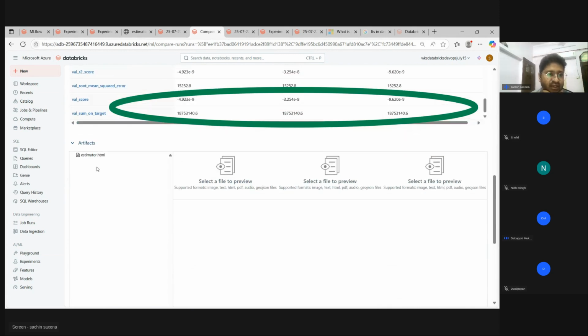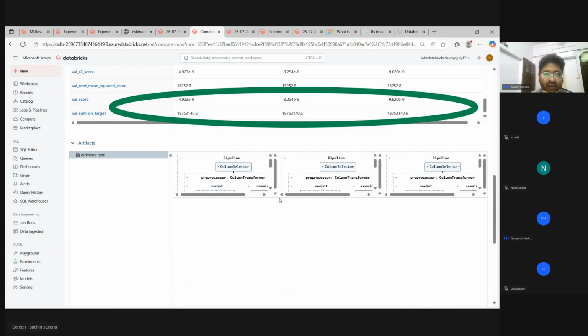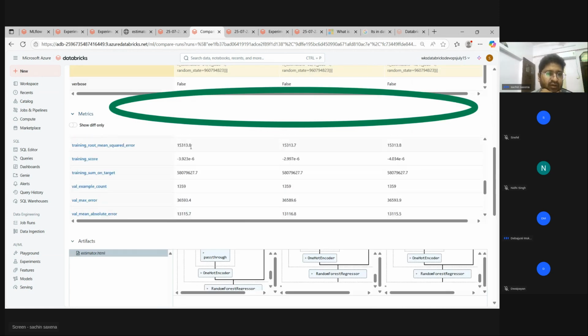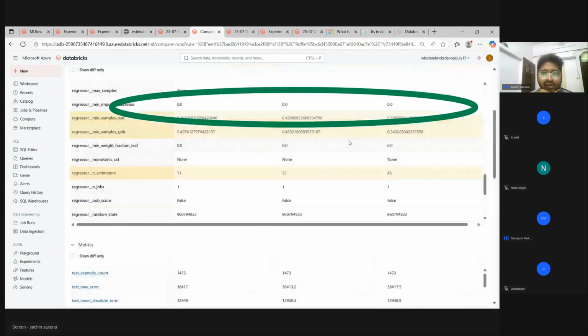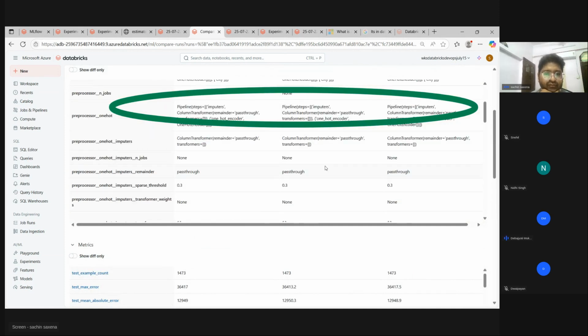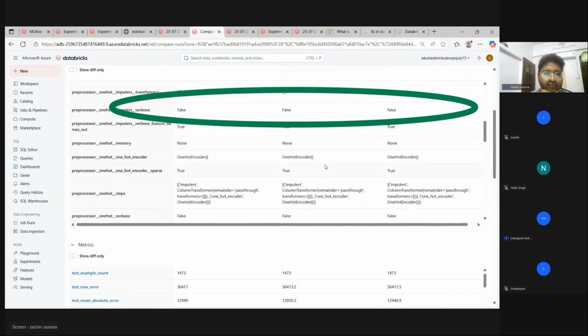If you want to select, can you see, this is showing a similar graph for all three models. This is random forest regressor, random forest regressor. Here I think they use one hot encoder. I think there is a certain difference between the three graphs. Then only it is applied for three graphs.